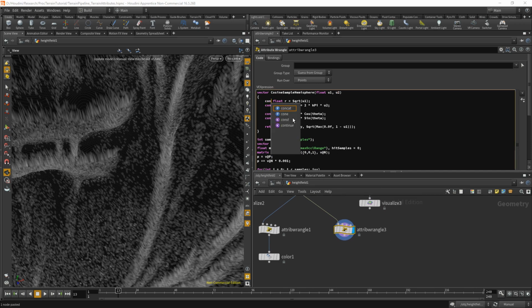For VEX, constant floats are not really what we need in this case. We're just going to use generic floats. And we're going to return a vector, which we need to specify using the set function in this case. Also in VEX, almost all function calls start with a lowercase letter. So that's also an easy fix.